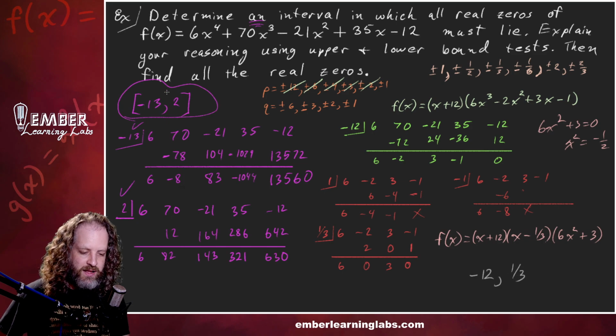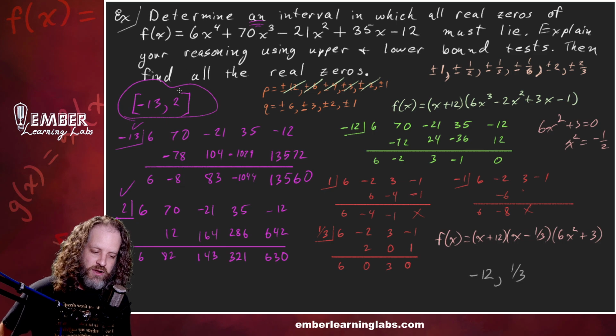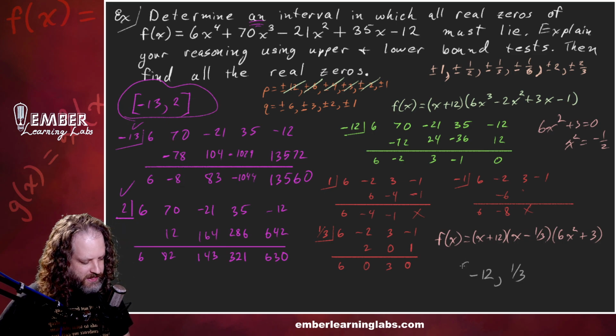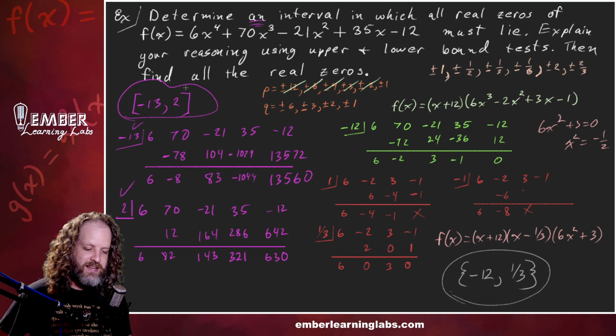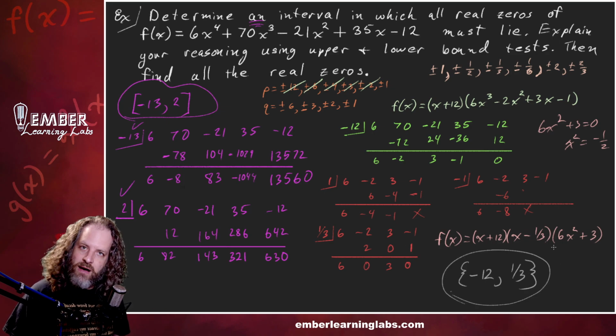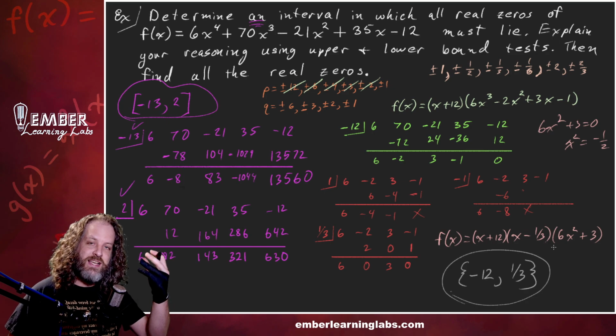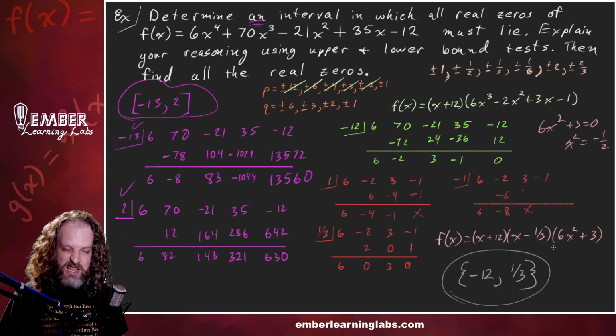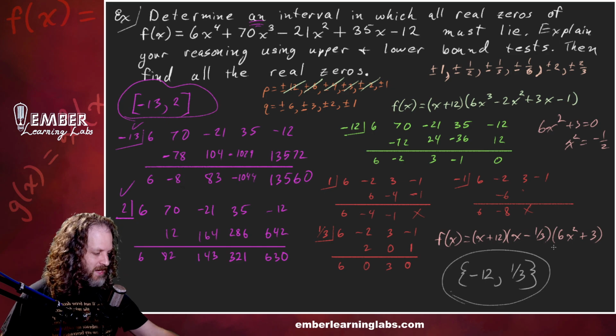If you want to put this in interval notation and this in set notation, or if you want to label it, just do it in some way that makes it clear that this is the interval and this is the zeros. However you do it, make it clear which is which, because they kind of look similar, right? So that's it for that lesson.